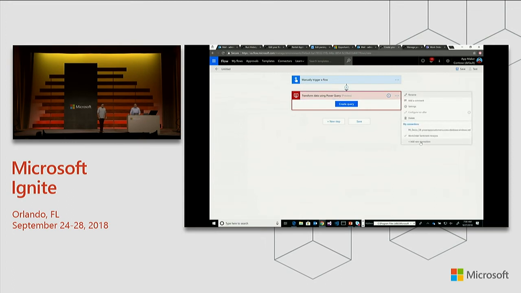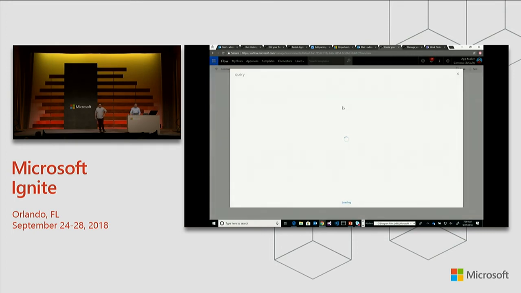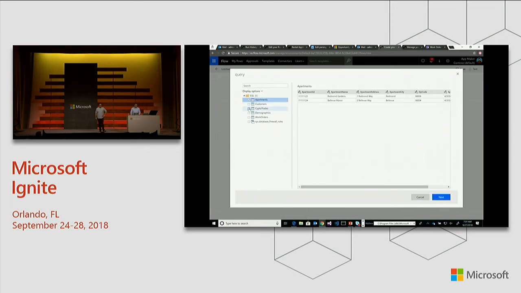This will work just like any other new connection to SQL Server, where you would actually have to provide the database name, the database server, username, password. In this case, I already have my connection established, but I can now go ahead and click Create Query. At this point, you're now talking to the Power Query online service. And I'm going to have the ability to select different tables that I can now use in my mashup. So here I'm going to go ahead and select apartments, not crypto trades, demographics, and customers. These are all tables that are now going to be in my context.